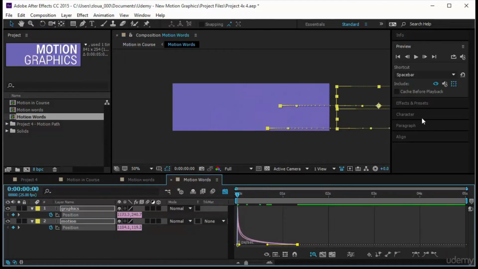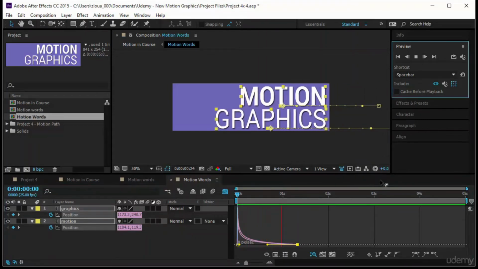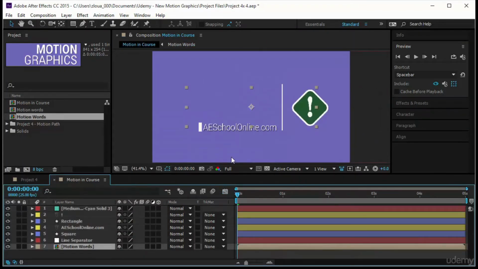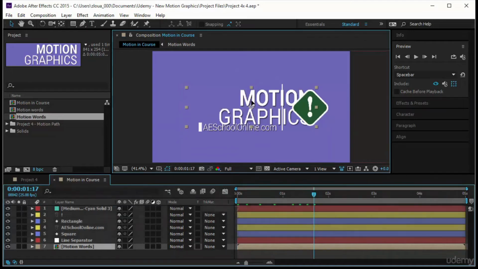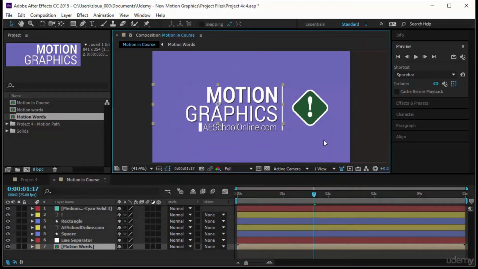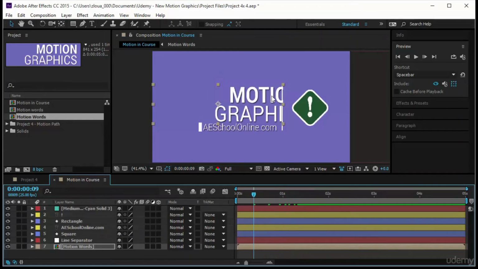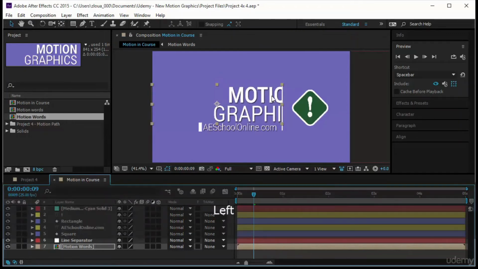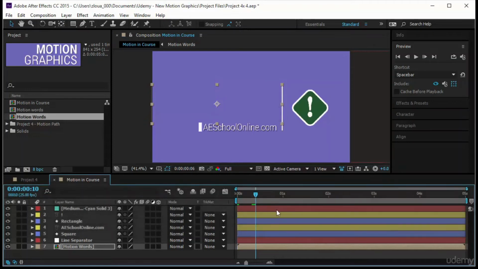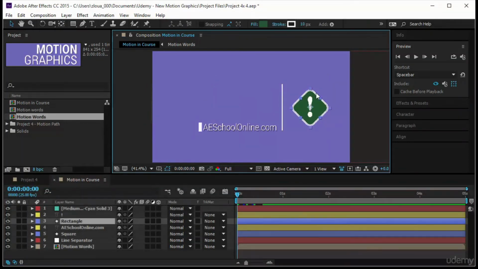Cool. Let's see our animation. It's supposed to be cool. Nice. Let's go back to our pre-comp. Position the pre-comp in the right way. Here you are. So the words should be coming from the line. That's cool. Nope, a bit here. I'm using the left cursor. That's cool. So the next one we want to animate here is our rectangle or our square.